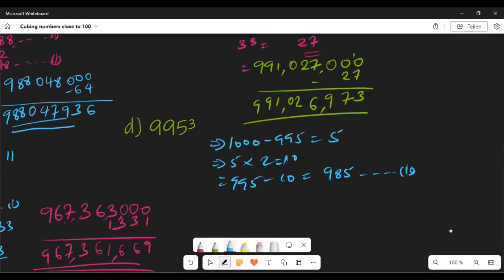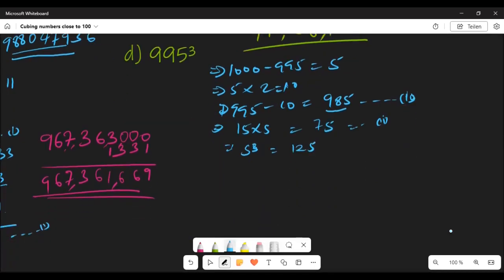So we're going to say, our answer is going to be 985 million. The second part is going to be where we look at now the difference between 1,000 and 998, which is 15. So what is 15 multiplied by 5? That's going to give us 75. Second part of the answer. And then the last thing we're going to say, what is 5 cubed? It's 125. Easy, easy, easy.